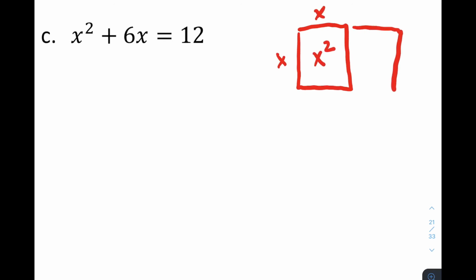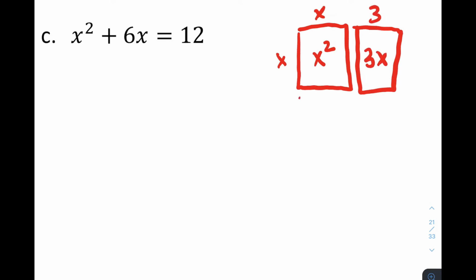If I look at this one, I could get 0 on one side and try factoring or quadratic formula, or it's already kind of set up for completing the square, and it's one where it would be nice to complete the square since it is a 1x squared and 6 divides nicely in half. So we are gonna complete the square. It's my favorite anyways. So let's see, we've got x squared plus 6x. Well, since I'm creating a square, cut that 6x in half.